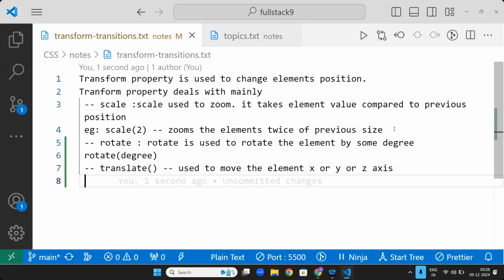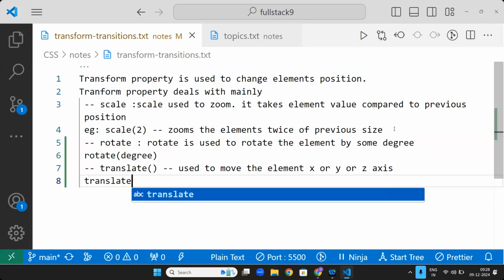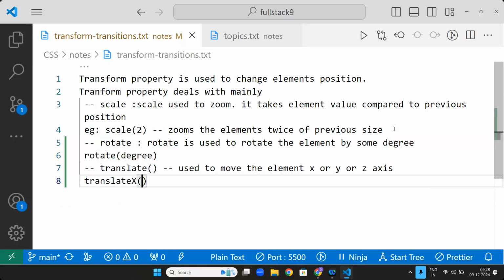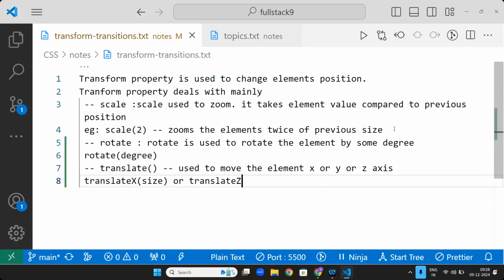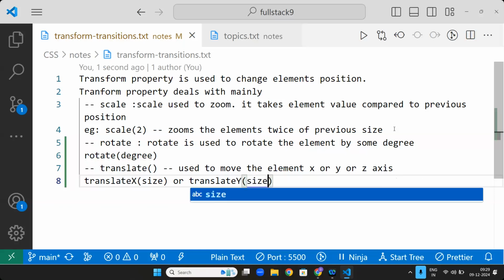Like translate X with some size, or translate Y. We are not doing the Z axis because we are not discussing any 3D here. But tomorrow and the day after, we will do a final project, and when we do it, we will also see how to do 3D ones. We'll make somewhat better 3D ones in the final project. Translate Y size. Online, I hope it's clear. Any doubts, you can let me know.